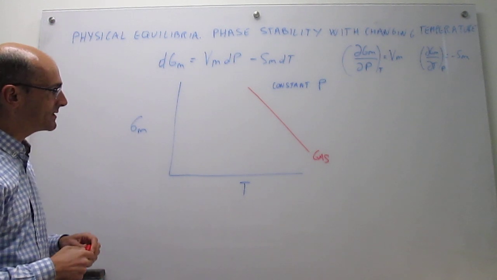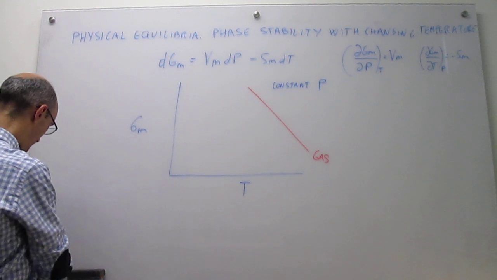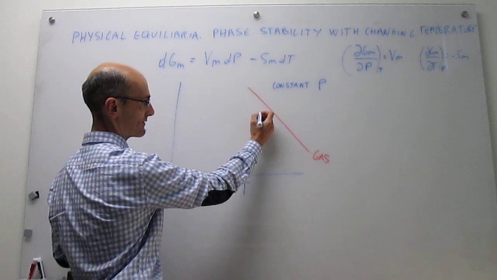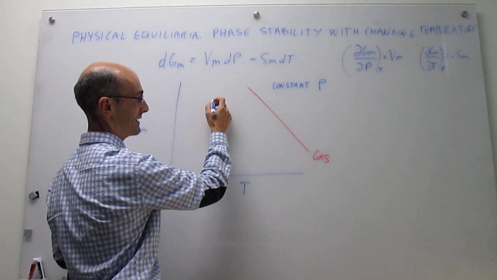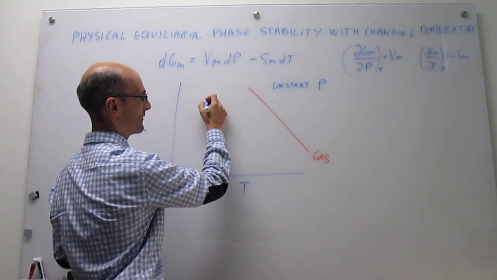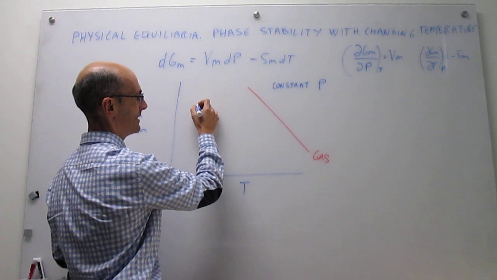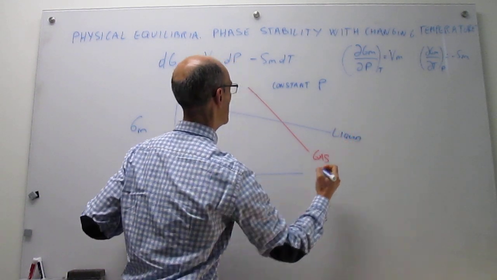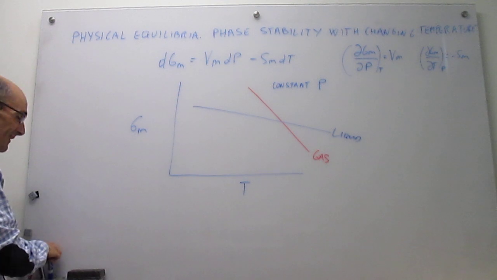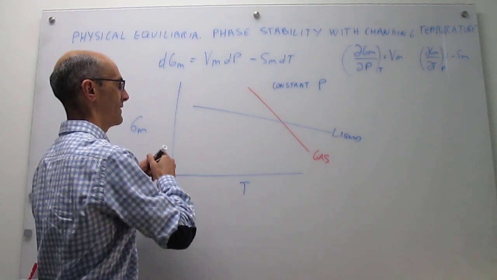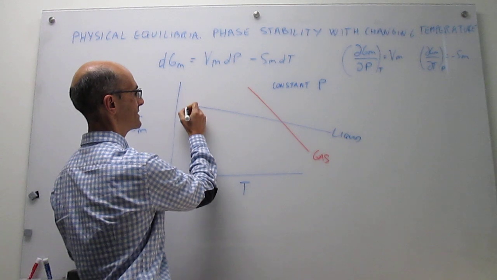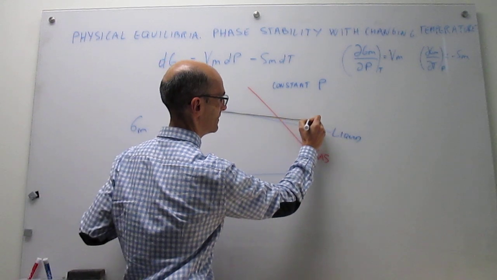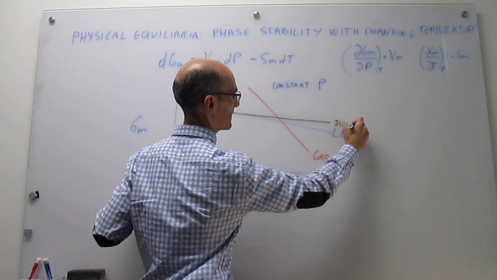Well, very good then. How is that going to work for the liquid then? Well, for the liquid, which I'm going to use a blue trace for, is going to be a line that is also of negative slope, but it's going to have much less negative slope than that of the gas. So let me draw that as perhaps something like this. Okay, that is the liquid line. And for the solid, you're going to have a line with even a smaller slope than this one. Alright, so let me see if I can draw that as perhaps this. Alright, so still negative slope, but notice that that is smaller than the one in the liquid.